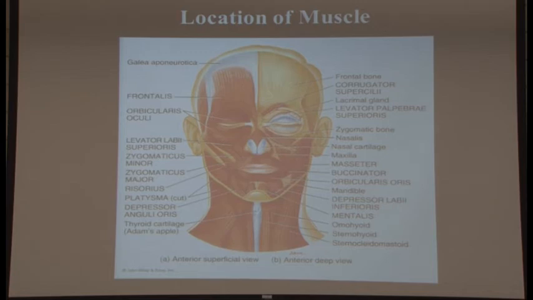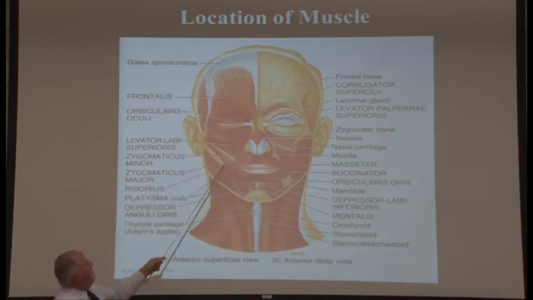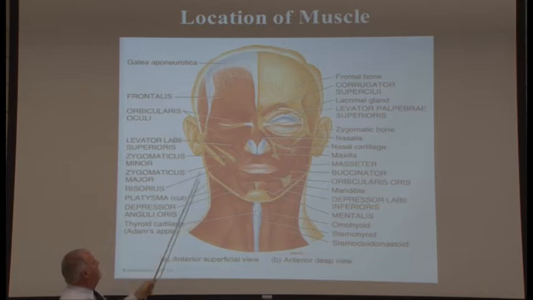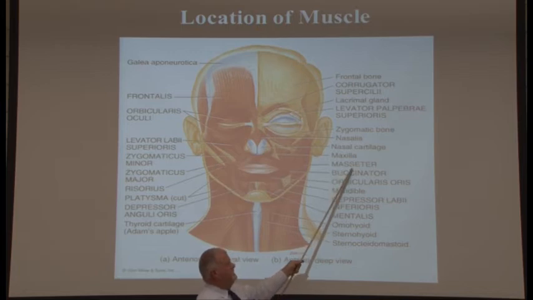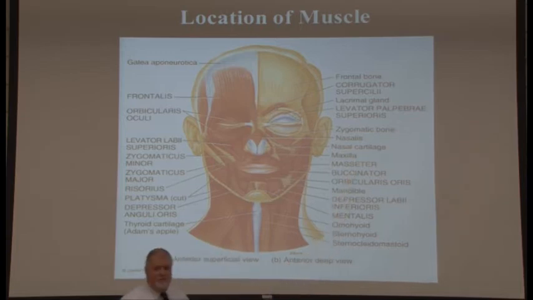And then there's all kinds of examples of locations. So frontalis was one we did yesterday on the front. Zygomaticus would be one that does location on the zygomatic bone. We have a major and minor. So there's a number of muscles that actually utilize location. And then some very specialized muscles, like the masseter, gets its name because of its action of chewing or mastication. So we've got some different patterns to it.